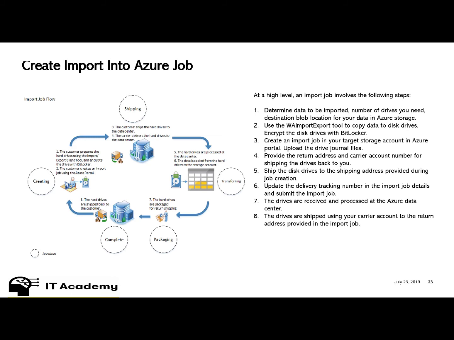At that point, because we're using an import or an export job, the hard drives physically belong to us. What happens then is Microsoft's engineers package up those hard drives and return them to us by courier. The idea then is that we retain possession of those disks, so we're responsible for keeping those disks secure. And that means that because the disks remain in our possession, somebody can't come back and try and use a recovery utility to forensically analyze the contents of that data. Then, finally, the hard drives get shipped back to us, and that's the end of the process.